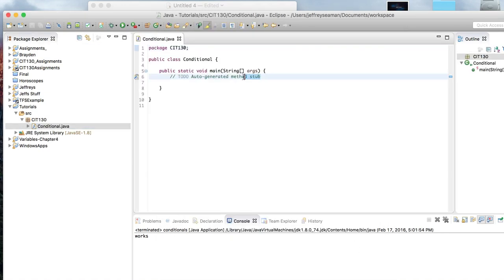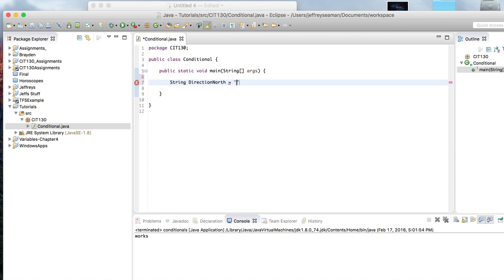Now I'm going to declare some values here. Let's do a String direction north equals north, and a String direction west equals west.